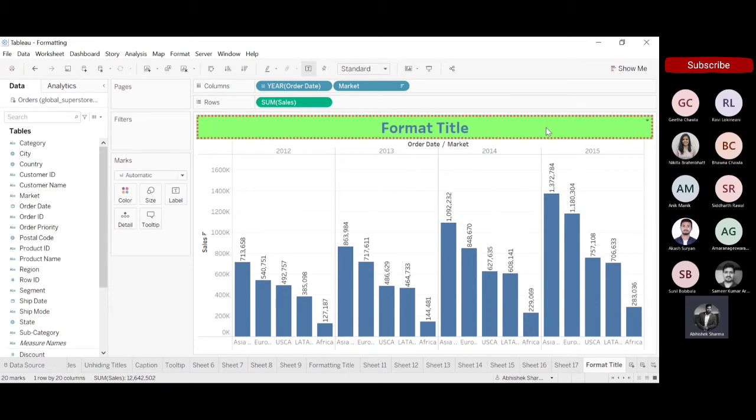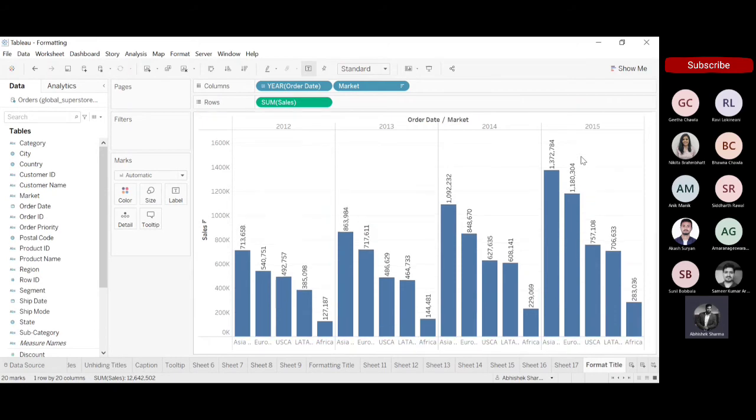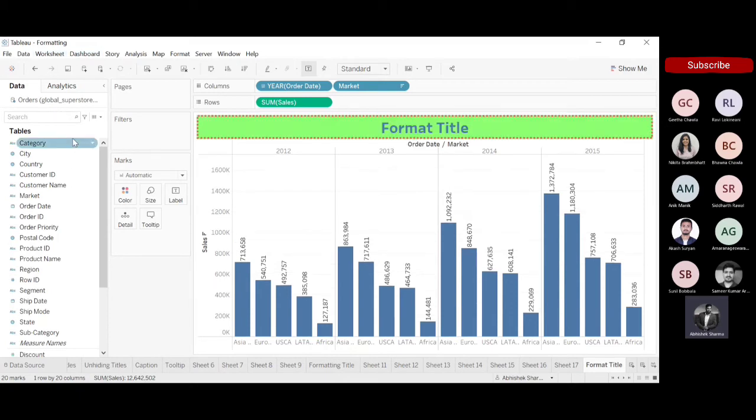Then the next part is hiding these titles. So sometimes when we are switching sheets with parameters, again, too early for you to understand this, but just letting you know, this step becomes very important. Hiding the title is one important step there. In order to hide that, we can just simply click on the hide button here. And if you want to get it back, in this worksheet option, we have the option of show title. We can just click it and it will be back on our screen here.